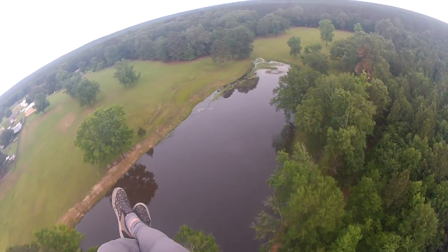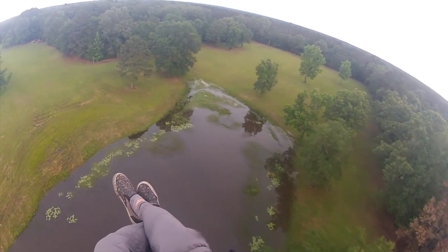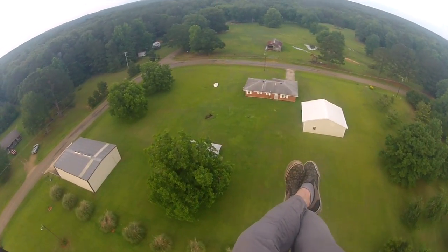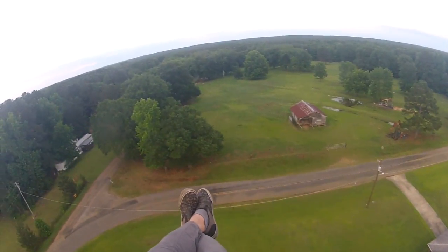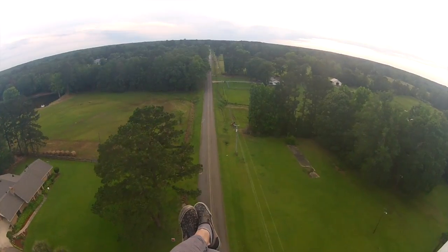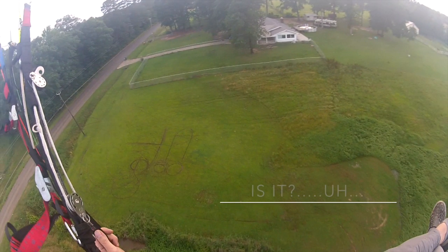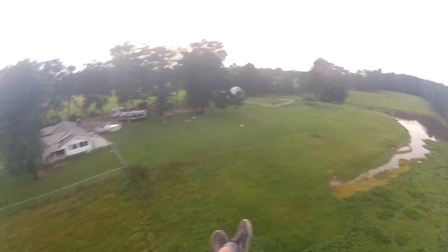Pond I used to fish in when I was a kid down here. Mr. LeMay's pond. Oh, look, he's got some ducks. What up, ducks? These trees out here in this field used to not be that big when I was a kid. There's my mom's house. Wonder if she's home. Let's see if we can spy her carport. Yep, she's home. This kid's on a motorbike. Peeling out down there in that yard.